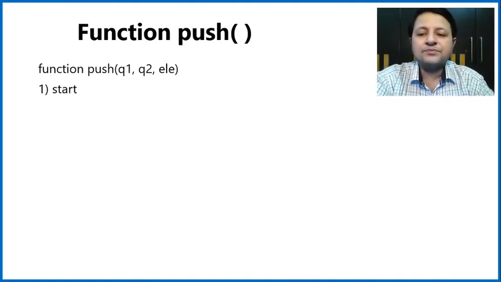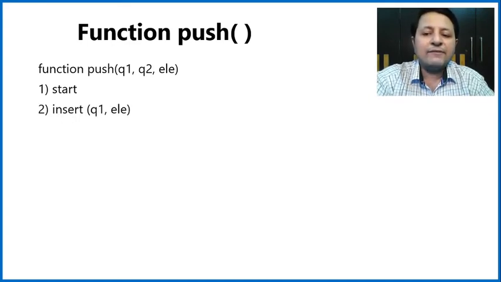Fine. So now the idea behind this is, in case of push, it's going to be very easy because my queue insert operation is done at the rear end. So if I visualize this queue as a stack, the insert operation will obviously be the same, or rather will be applicable for push directly. So you can see insert, I will use Q1 because that is the one which is acting as a stack, and I'll simply insert ELE in that Q1. That's it.